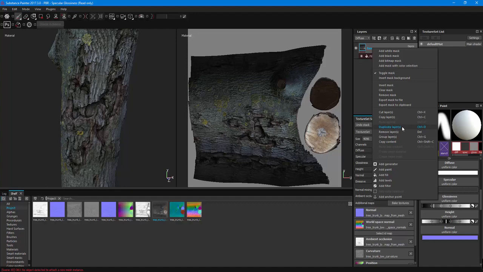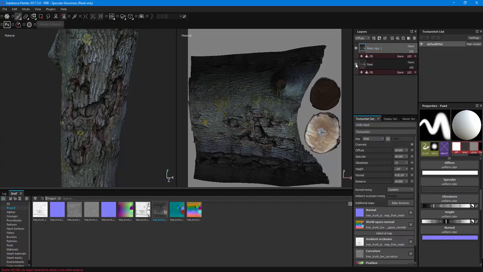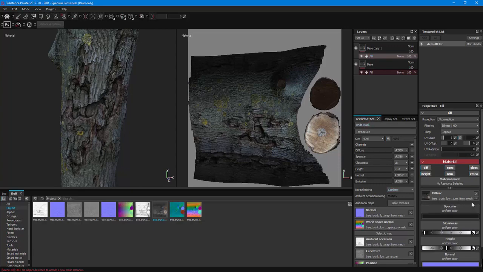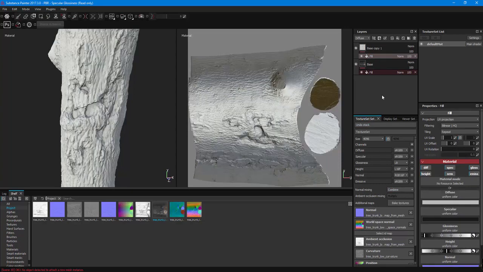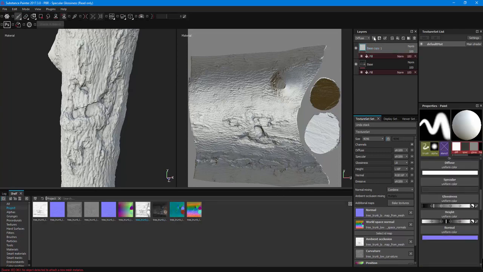So duplicate, and now go to Fill, erase the diffuse, and now we can use one of the maps to get the inner parts of the trunk.